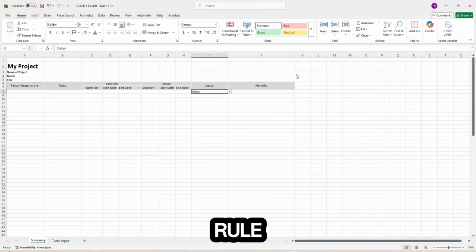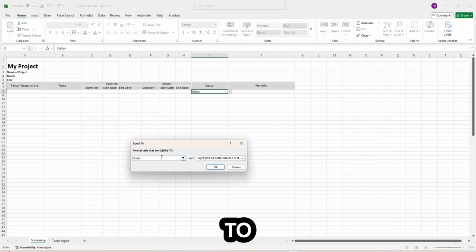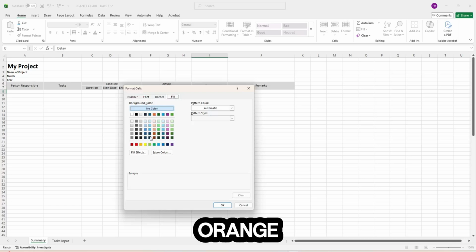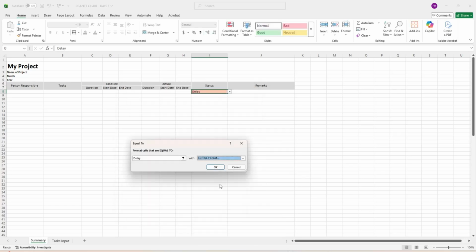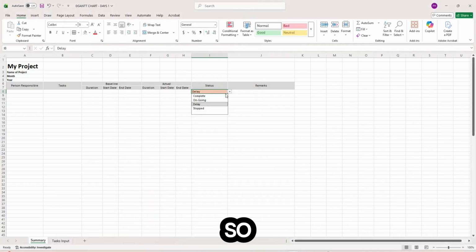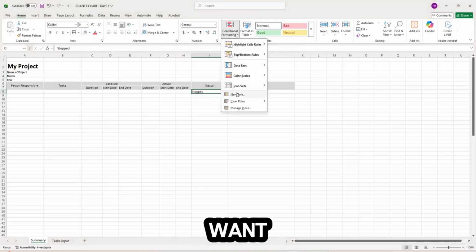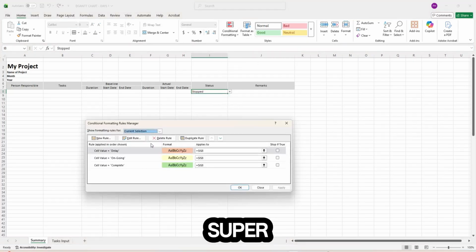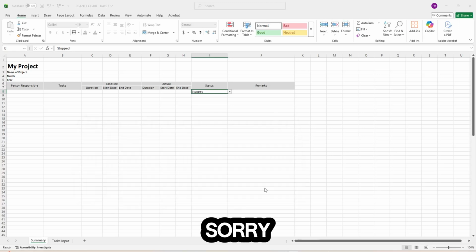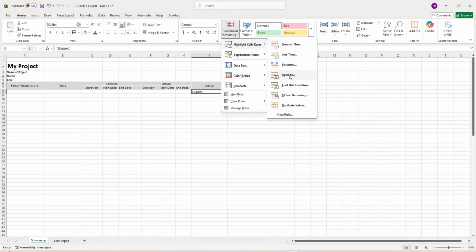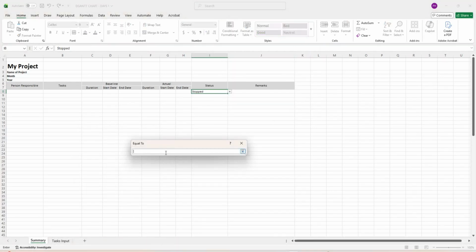So let's do the same with delay. Highlight cell rule equal to delay. I want this orange, light orange. Okay. So same thing with stop. I want this super orange. Oh, sorry. Stop.